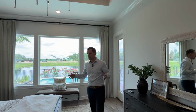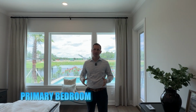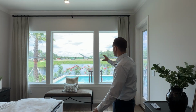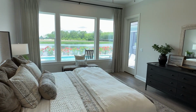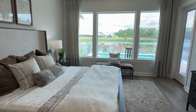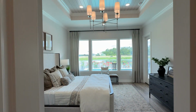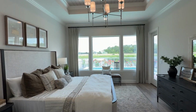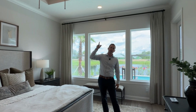Then it brings us to our primary bedroom, and my God, I absolutely love this primary. The amount of natural light you get here is absolutely stunning. Obviously this one backs up to a lake, so you're not gonna have anyone behind you, which just adds to that natural beauty of it. But on top of having all that natural light, we also get a tray ceiling in here, which again, if you know me, you know I like my trays. And what I like is the builder did the recessed lighting. This is a space that I think it makes a lot of sense to do that with.